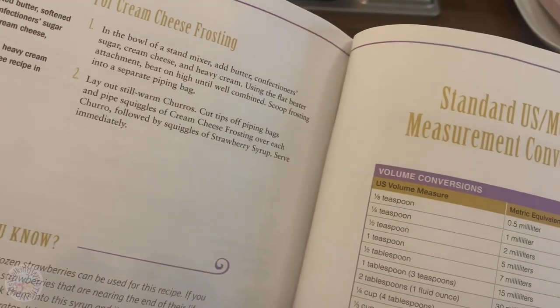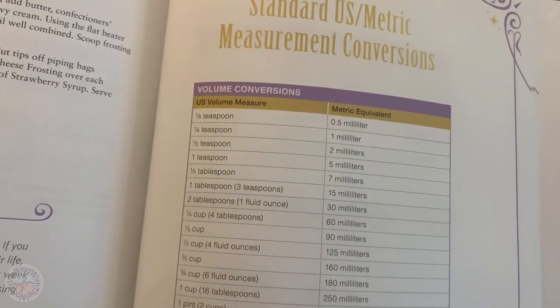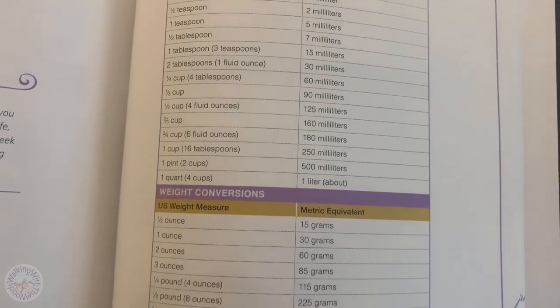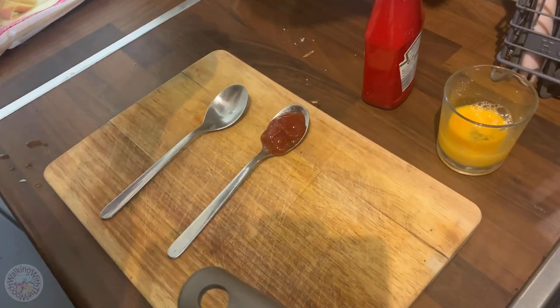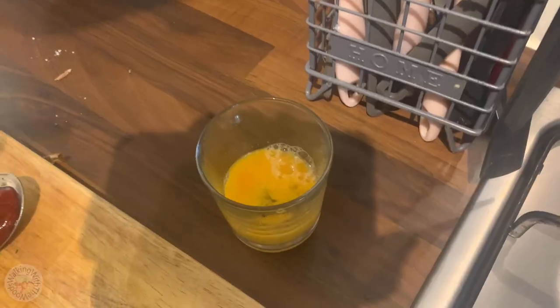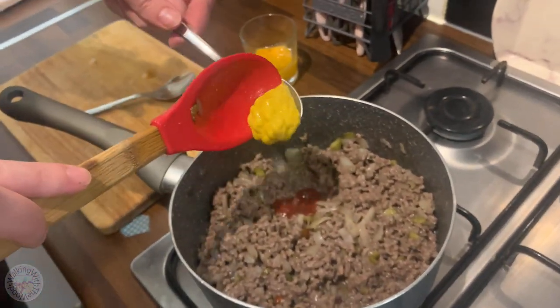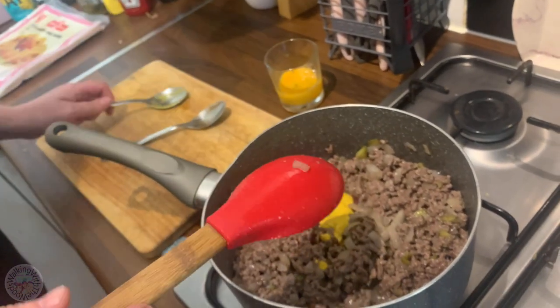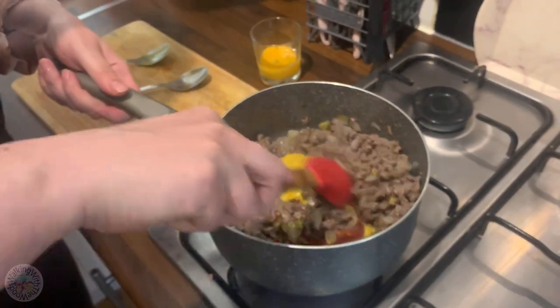The thing I do like about this book is a lot of it is written with things like ounces and cup sizes which you obviously use in America, but then it's got the metric conversion as well, which I think is what we're supposed to use. So Claire is kind of following it. It asks for one tablespoon of ketchup, one tablespoon of yellow mustard — and there's the egg. It doesn't seem like a lot. We think we should have had more than a tablespoon, but that's what it says. We would never put ketchup and mustard when we make mince normally, but I guess it's a cheeseburger spring roll, so it's going to be cheeseburger-ish.